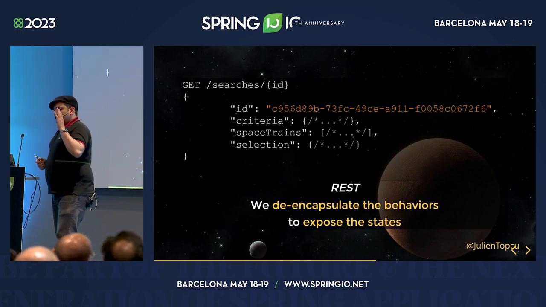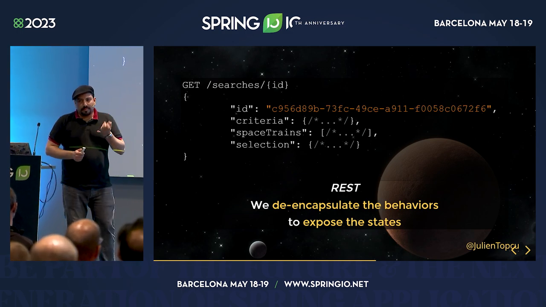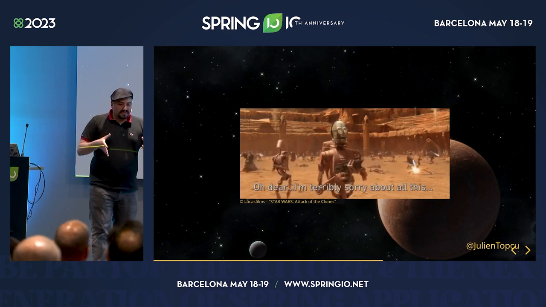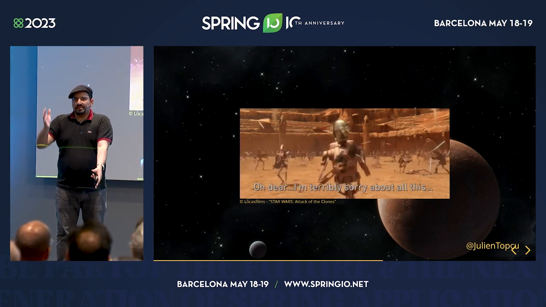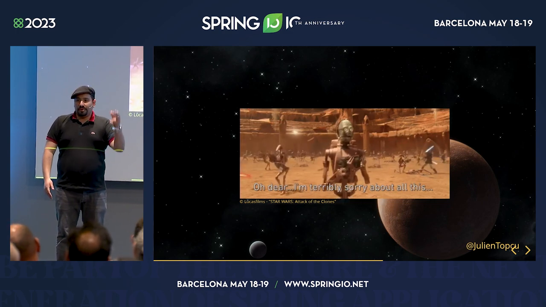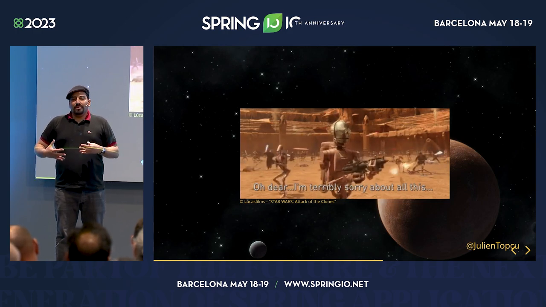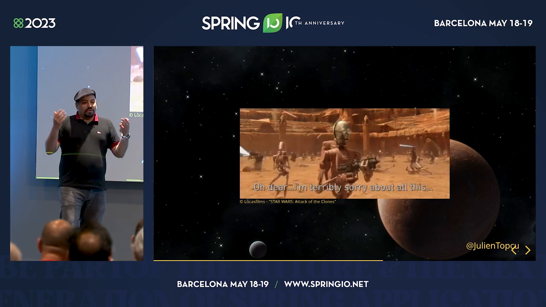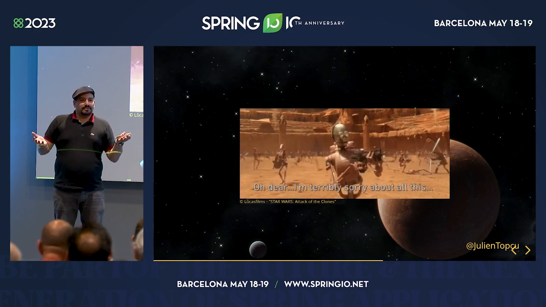So we can ask ourselves once again if we are not a bit mad. Why? Because we try to put business logic in backends. On one side, we have REST, which is CRUD-based. On the other side, we have the database, which is CRUD-based. And we try to link everything together. And there is a loss of sense, a loss of meaning. Why not just create a CRUD-based backend as well? It would be easier, right?